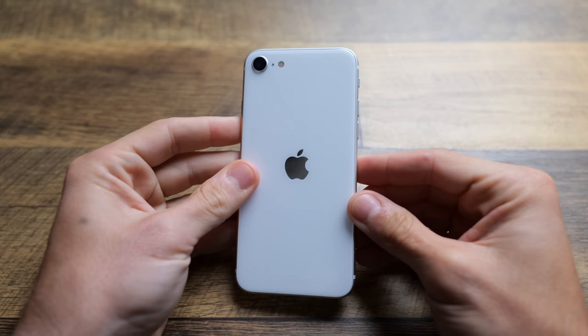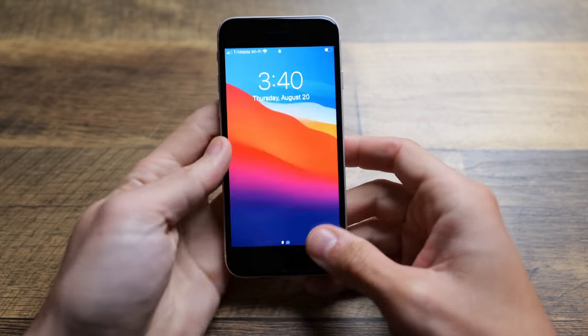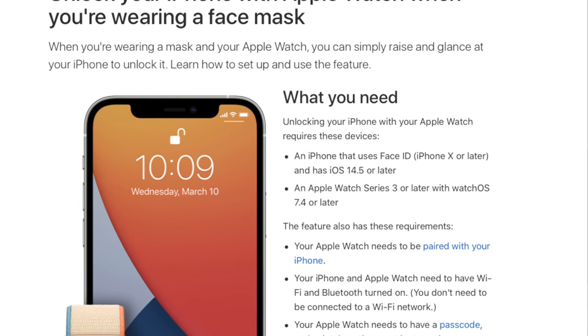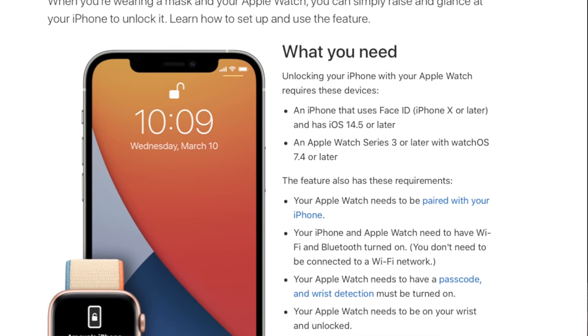This is the superior way to unlock your phone if you've got to wear a mask for the majority of the day. If I'm in an office, mandate says that I have a mask on, and while yes, Apple very recently opened up firmware to let your watch unlock the phone, and that is, in all fairness, an awesome and snazzy way to get around the Face ID limitations, but it has that one major problem. You've got to have an Apple Watch to make it work.